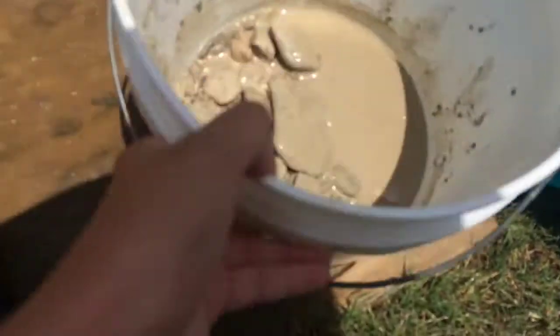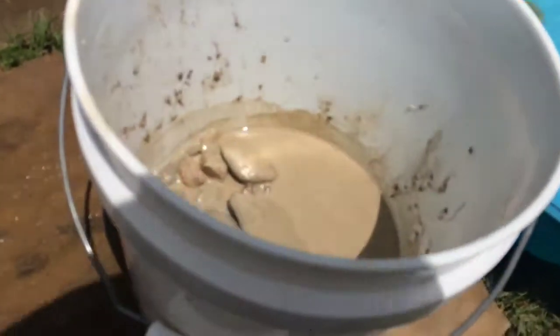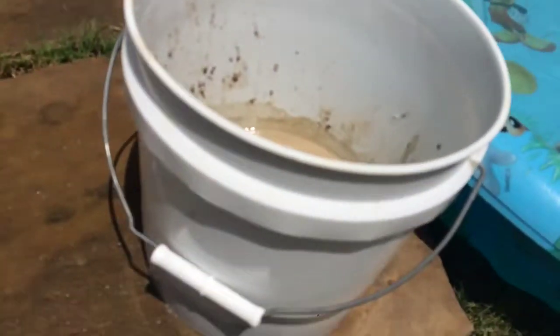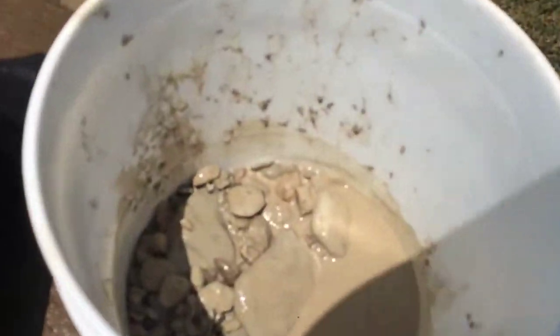I'm in the creek just to get a little bit of material to look for more minerals. I'll let you know when I'm back and ready to go. I'm back. I've got my material here. I'm going to look for some more minerals like what I found the other day. I got my panning gear, and I'm actually going to be panning in this little tub that my dogs like to play in sometimes. I'll let you know if I find anything.